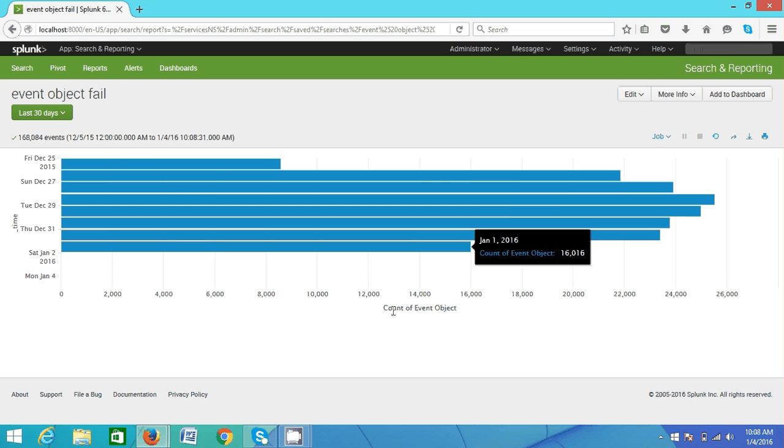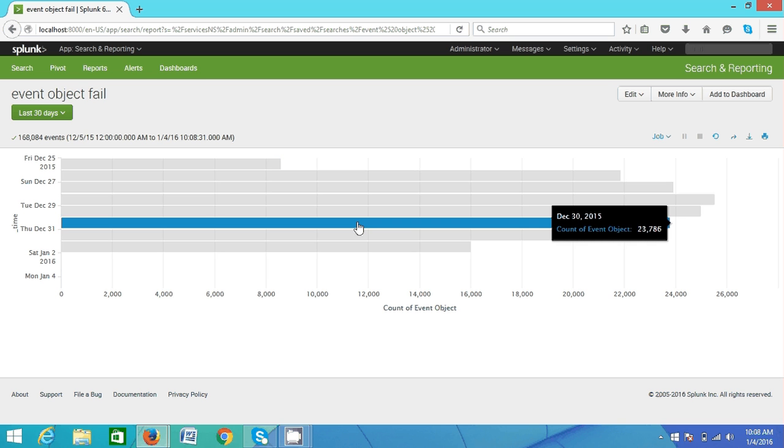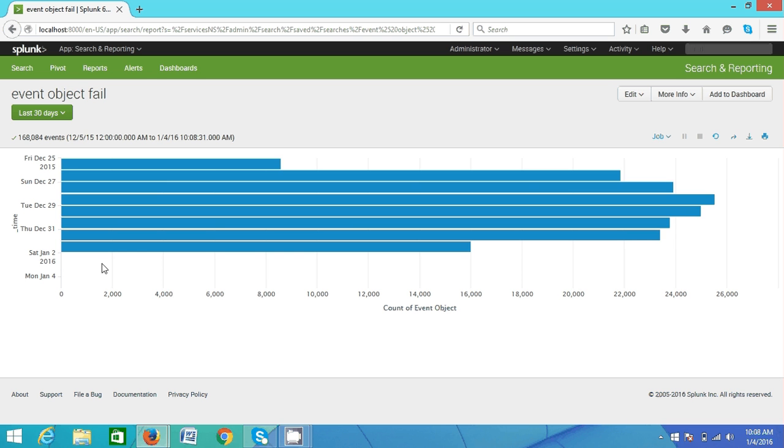Yeah, now we are getting our report over here, and in our report we can see the date and day. We are getting date and day, all event occurrences, as well as the number of events of the last 30 days regarding the event object field, whatever title we had given. Okay, here we can edit. If you want, you can edit this one. We have more information regarding this one.